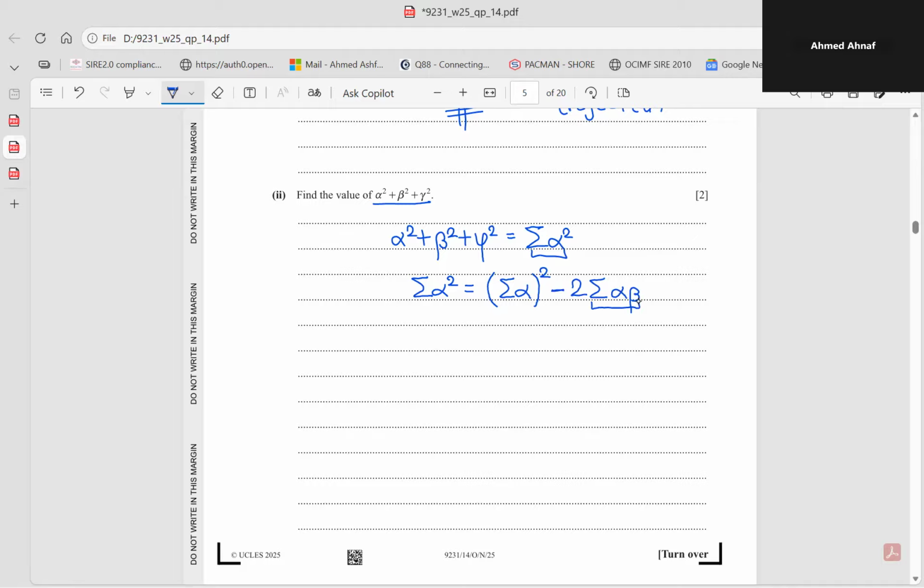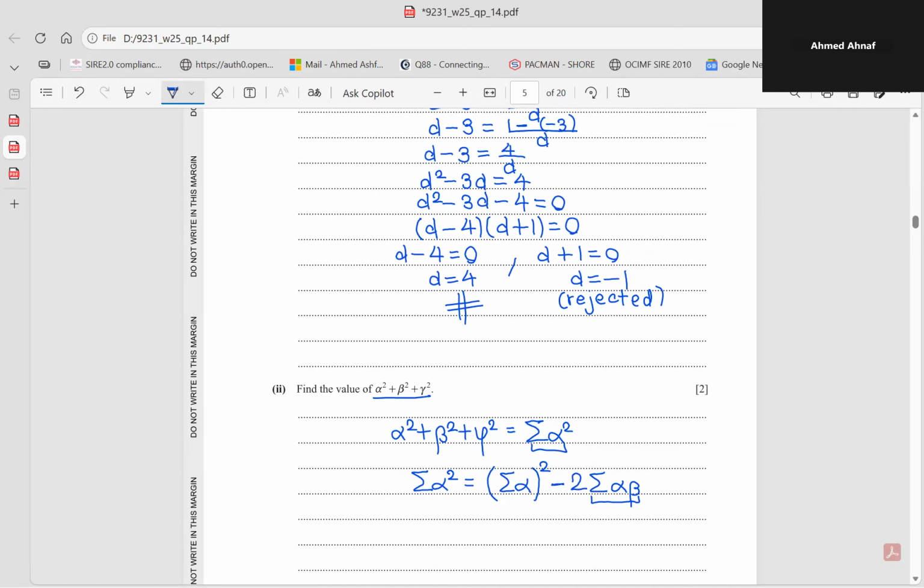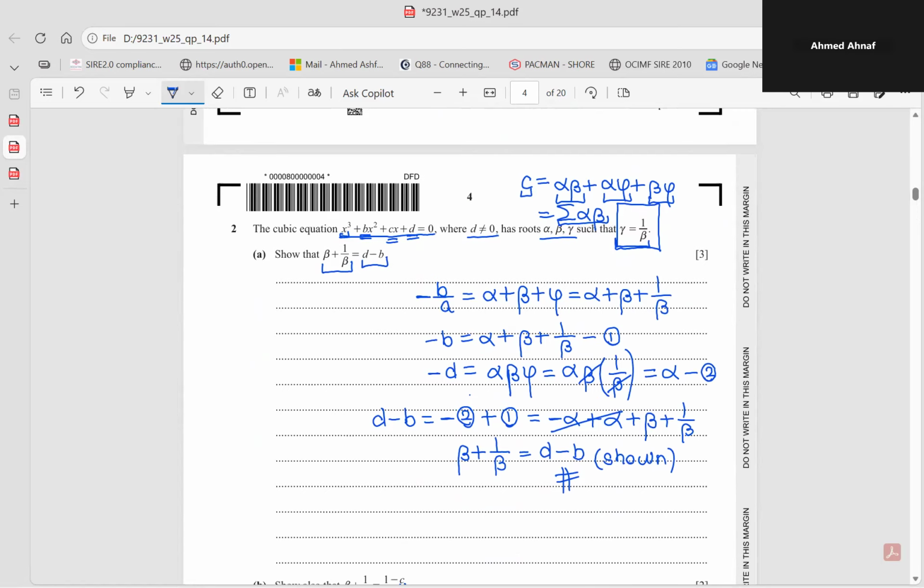So this notation is used for your sum of root pairs. Like in the first part, this is the sum of root pairs. I also introduced a notation there. So for the cubic equation it is alpha times beta plus alpha times gamma plus beta times gamma. And for quadratic equations it is literally just the product of roots, and so on and so forth. So this is Σαβ for our case.